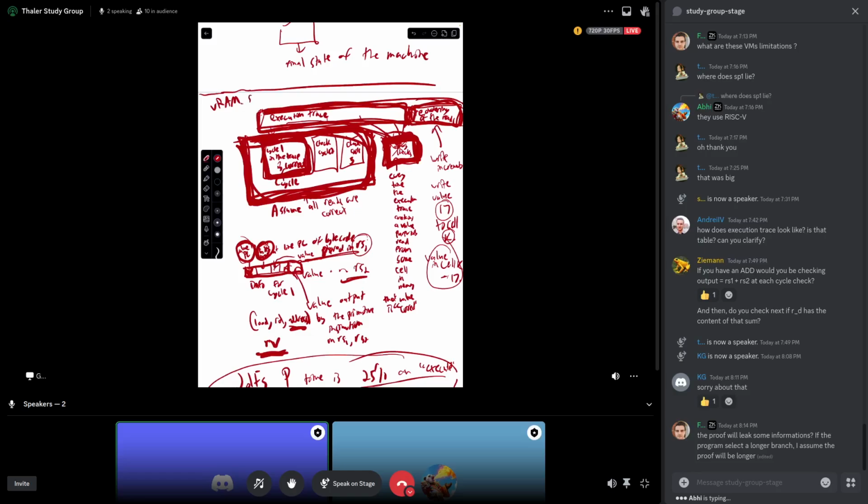So I believe this is what SP1 does. They call it some kind of bus, meaning basically reordering the execution trace. They think of it as sending each cycle within the execution trace to the appropriate instruction that was actually executed there. Buses, I guess, send information around from point A to point B. So what they would do is reorder the execution trace to group everything by which instruction was executed at that cycle.